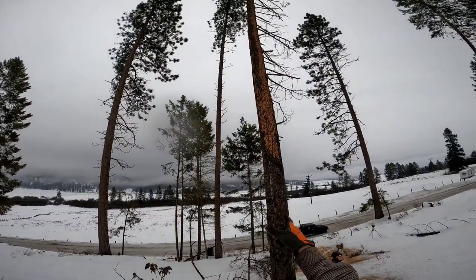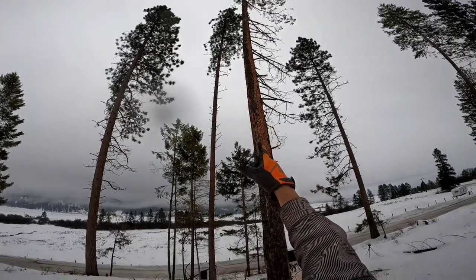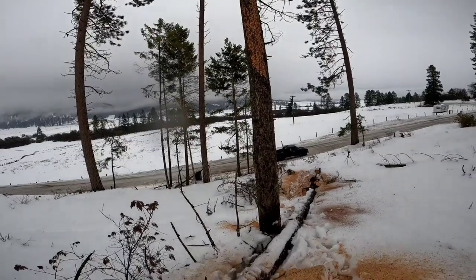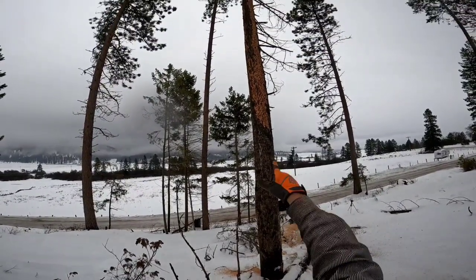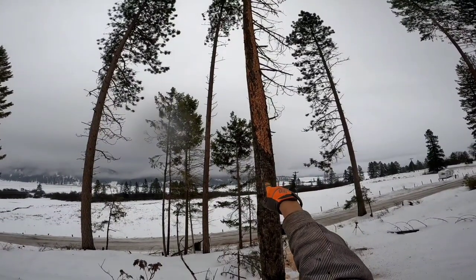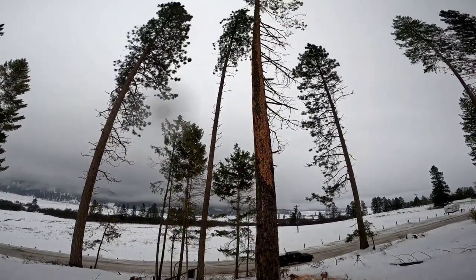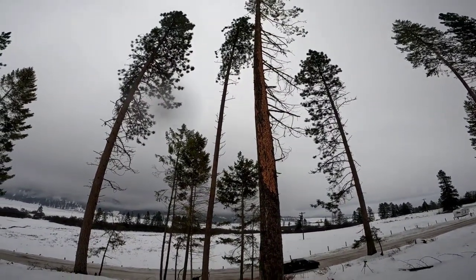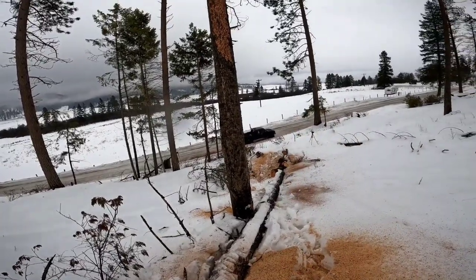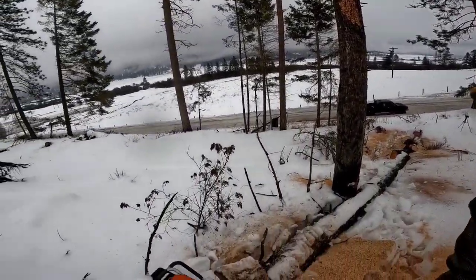This tree is dying. Look at the bugs. Look what the bugs have done to this tree. You can see that for sure. That lighter bark is from bugs, and bugs are in it, and woodpeckers come and peck the bugs. So that tree won't last long. It'll be dead. It's leaning right towards the road too, so yeah, should be great.